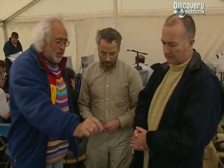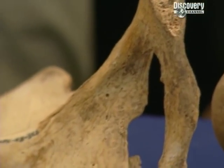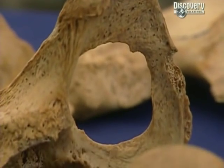One possibility, I suppose, is that it just doesn't survive anywhere else. This is very thin, very fine bone. You can imagine it might just disappear in other environments other than in the cave. We're just not seeing it. Very unusual. The possibility that they were deliberately placed there is strengthened by the fact that they appear to have been accompanied by grave goods.